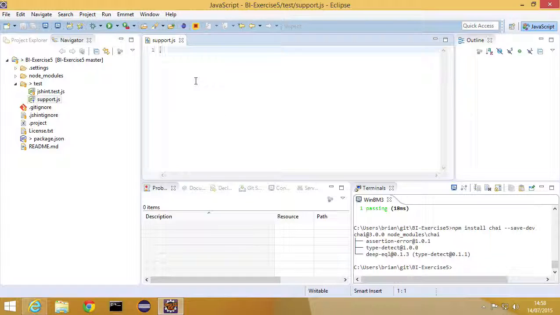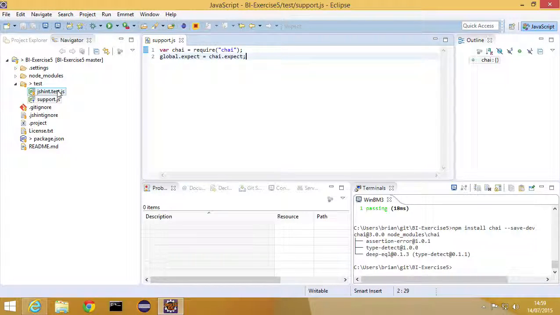And then the contents of this, and then we save that file.